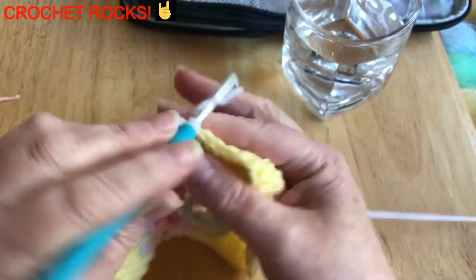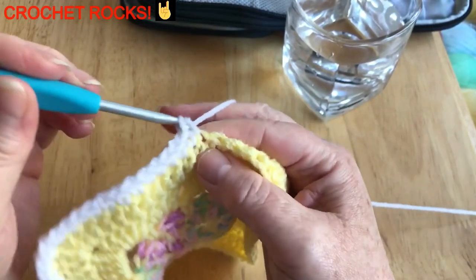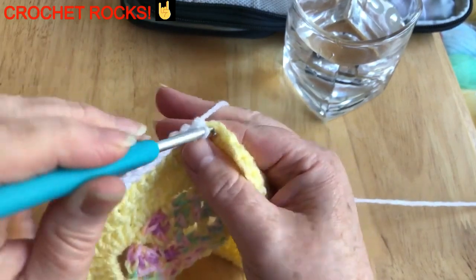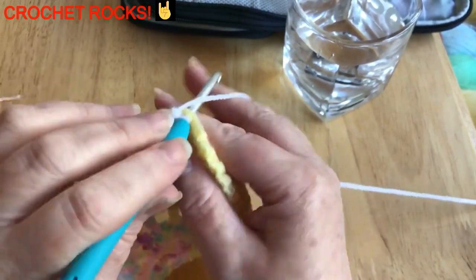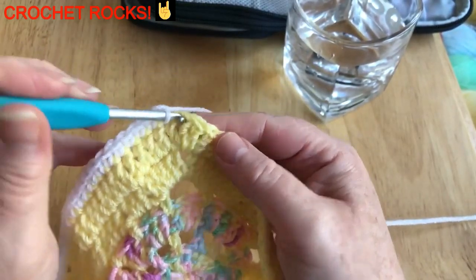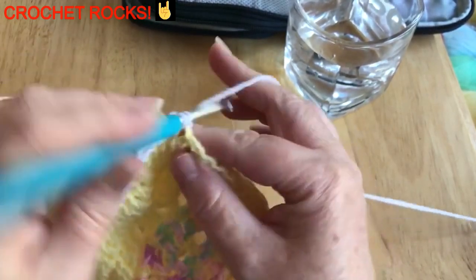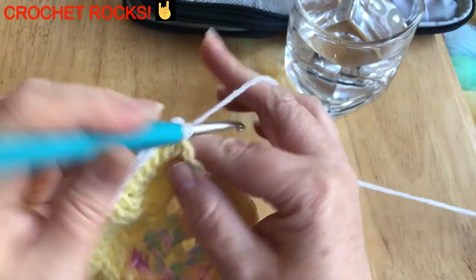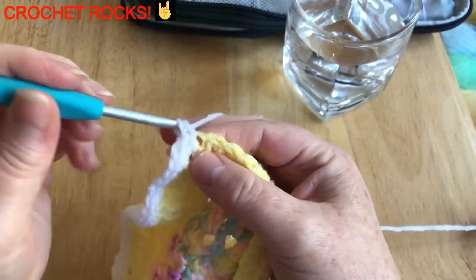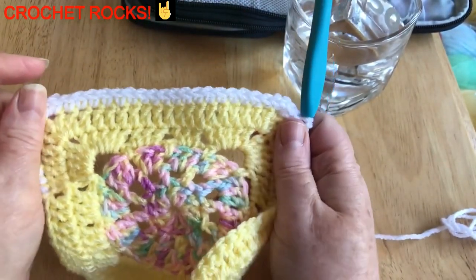So we just continue going all the way around with our UK double crochet, US single crochets, and doing 3 when we get to our corner. And there's our first of our corner stitch. This is our second, so this is where we do our 3. You can easily go and have a look at where your corners are. So then we're just going to carry on all the way to the next corner, and that's what it's looking like.